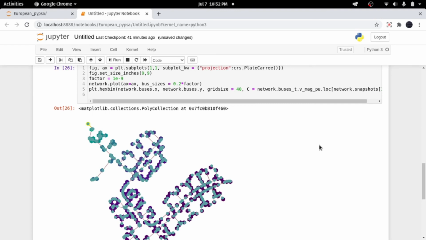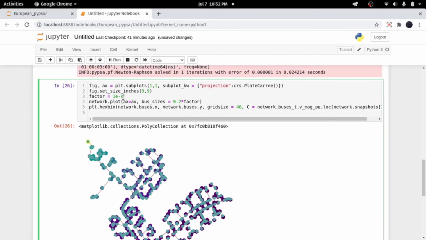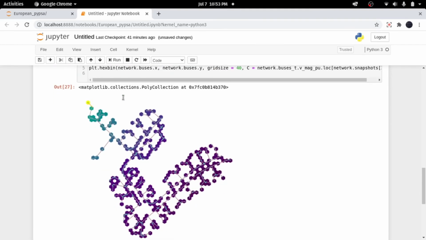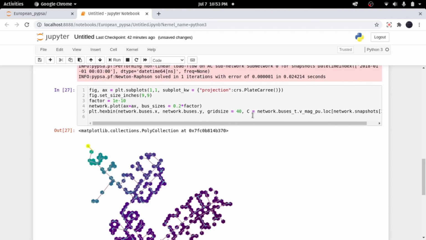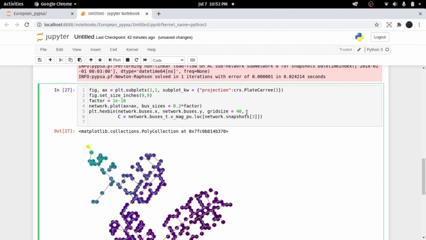So what can you do if you want to remove the buses from here? Then you can simply increase the size of these, or you can use a simple color map here.